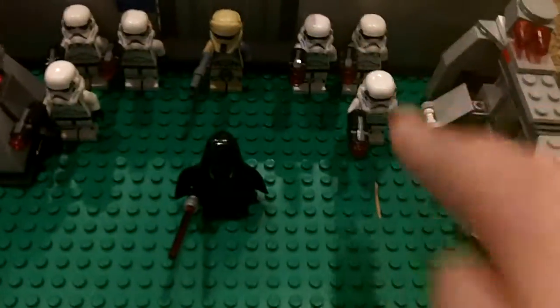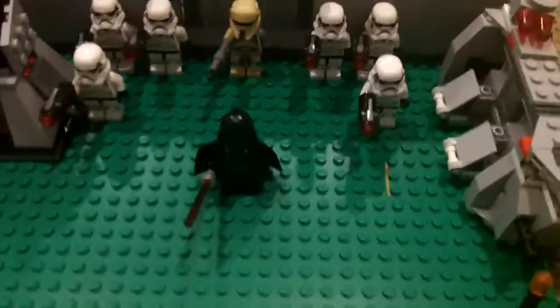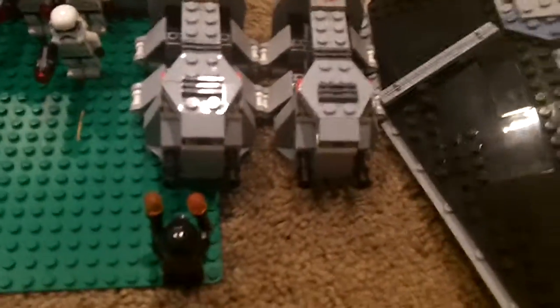And then there's Darth Vader, Short Trooper, and a bunch of Stormtroopers. The Short Trooper came with the TIE Striker, and I will do a review on that too. And here's the landing people, you know, with the sticks. And these are the troop transports, where I did do a video on them, one of my old videos.